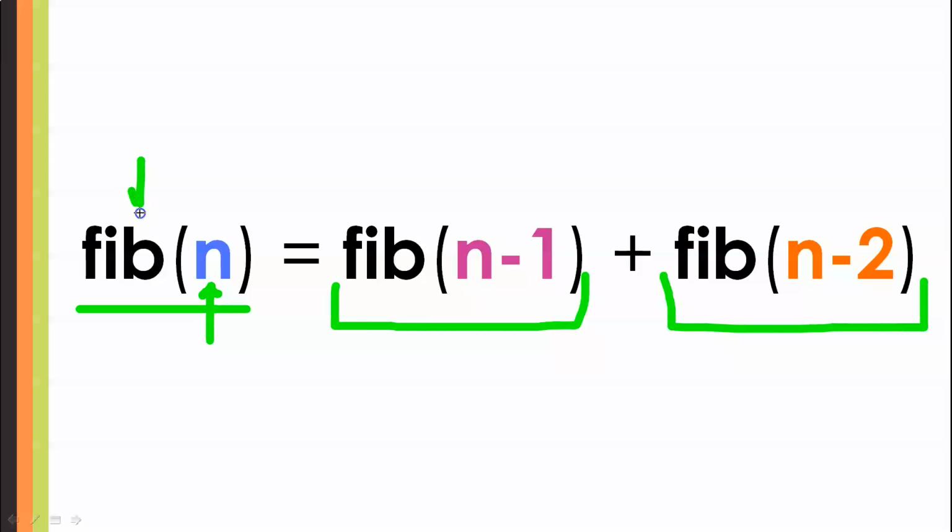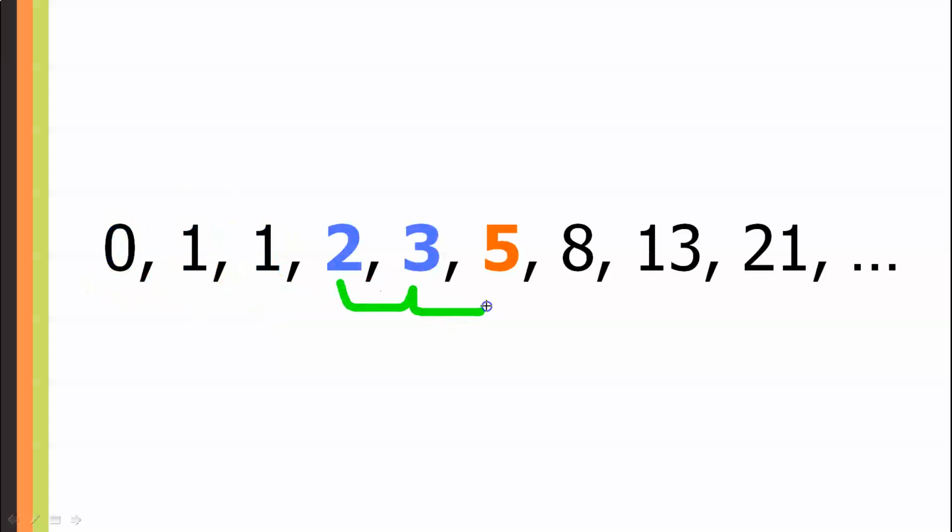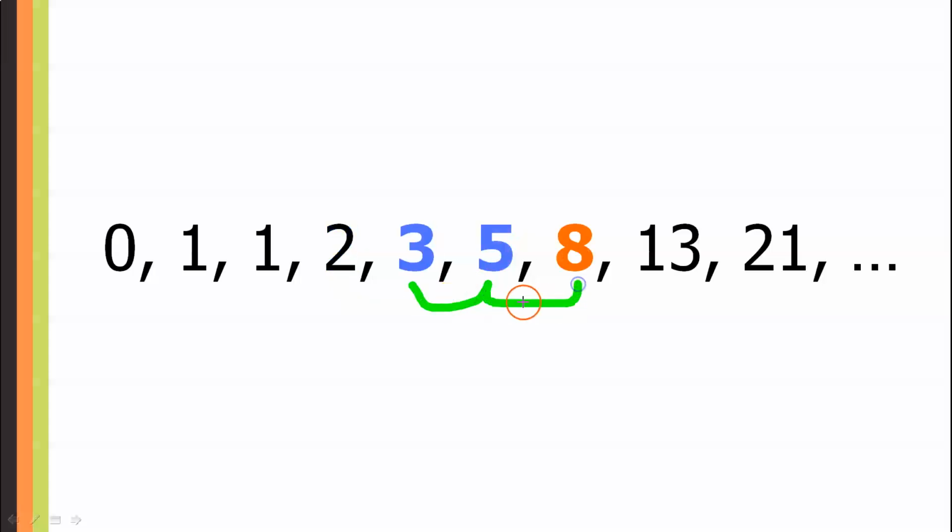Let's say that this is a function that finds the nth Fibonacci number. So this is going to find the n-1 Fibonacci number, and this is going to find the n-2 Fibonacci number. These numbers refer to positions. You can see this right here. The third value in the sequence, 1, is a result of adding the two previous values, 0 and 1. 0 plus 1 is 1. Then 1 plus 1 is 2. 1 plus 2 is 3. 2 plus 3 is 5. 3 plus 5 is 8. And so on for the rest of the sequence. This sequence can continue as long as you need to.